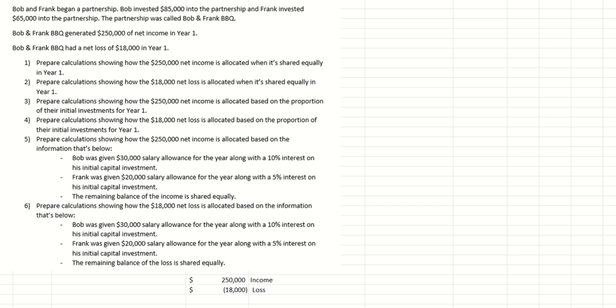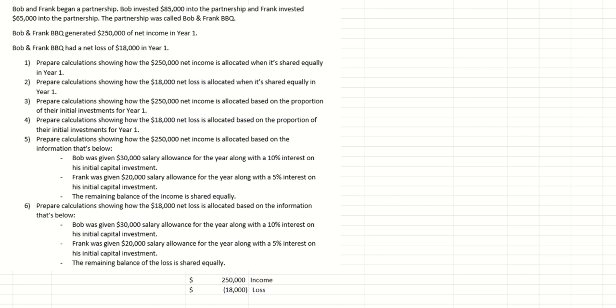So this one is going to be in regards to allocating the loss that was generated from a partnership amongst the partners. I already did a video in regards to how to allocate income that was generated by the partnership amongst the partners. So this one is going to be how to allocate the loss. It's the same scenario as the video I recorded in regards to allocating the income amongst the partnership, with the addition of an example of when a partnership generates a loss. What do you do there?